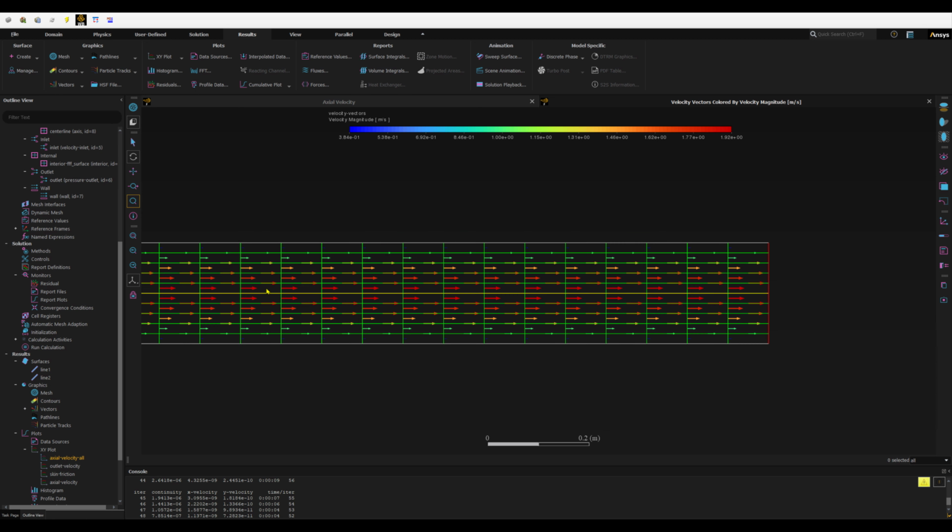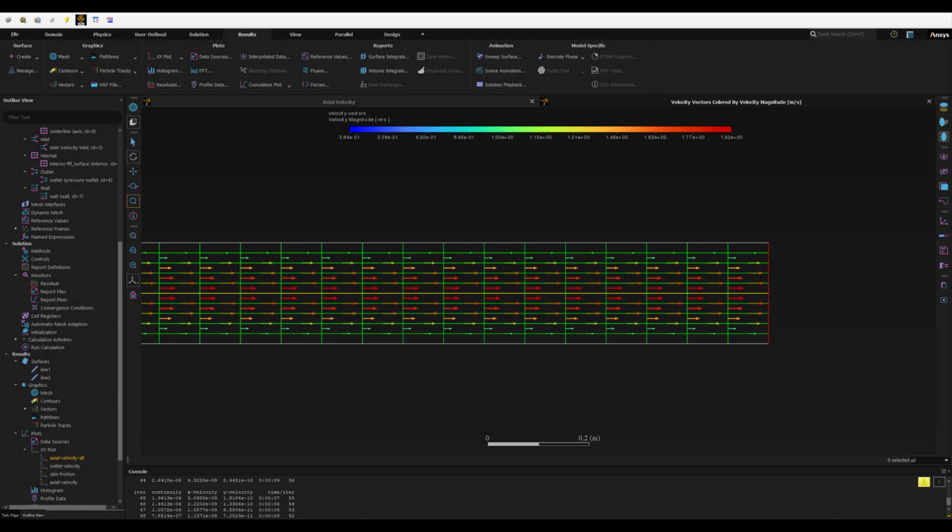This is our fully developed region in this pipe. So to have better results, you need to refine the mesh. If you are going to do so, you can go some steps back to Ansys Meshing, and change the size of the mesh and the number of the mesh here to see the new results and compare with these results.